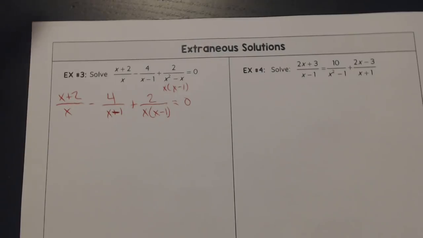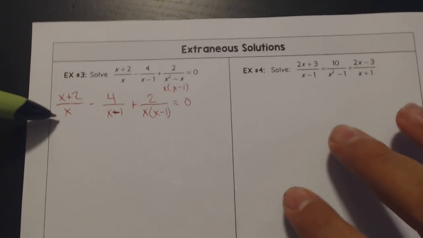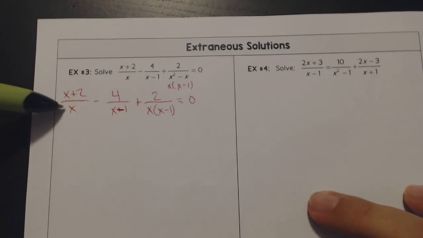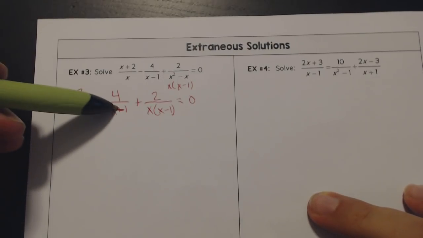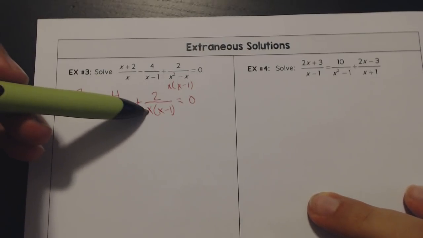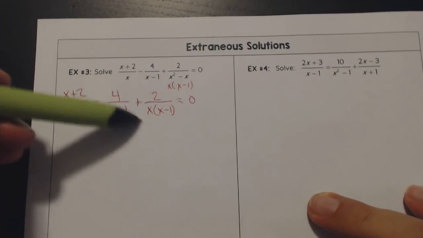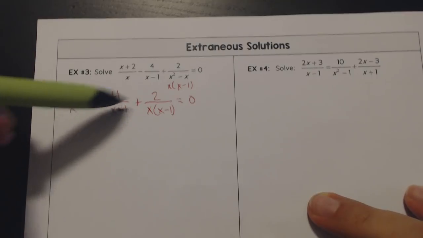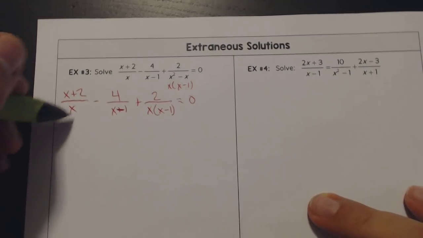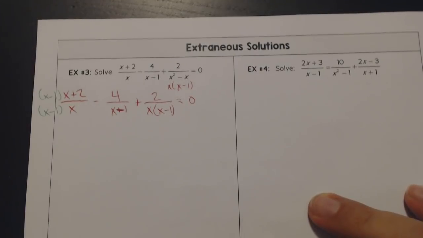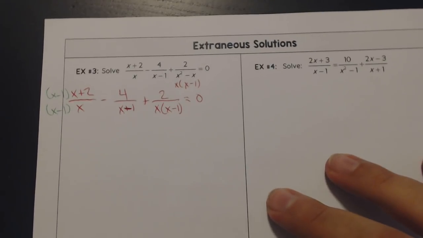Let's recall we need to get common denominators in all the fractions. So what I do is I just go through a thinking process. What does this fraction need so it can be like the rest of them? Well, it has an x, but it needs an x minus 1. And this one has an x and an x minus 1. So this one already has everything of the other two. So this one seems like it's good. These ones are missing pieces that look like this one. So I know I need to multiply this one by an x minus 1, top and bottom. So I get an x minus 1 and x minus 1.